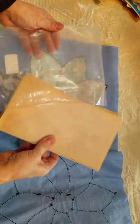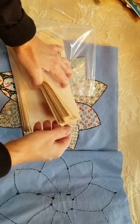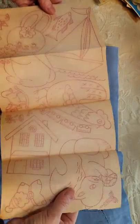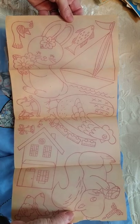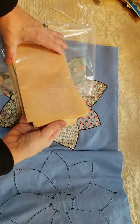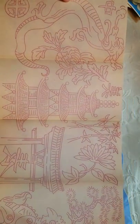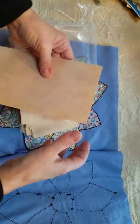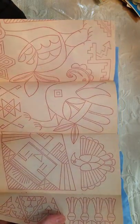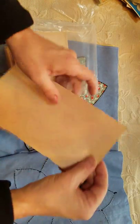These I thought were cool. I got a ton of these, and all the prints are different. I think there's like 50 in here. These are those iron-on transfers, and I like to use these in crafting or sewing theme journals. But as I was looking at these, I got to thinking, I wondered if any of you have ever actually tried to iron on the transfer onto paper. So if anybody has done that, let me know. So I'm really curious, and I think I may give that a whirl. But there's so many ways you could use this.